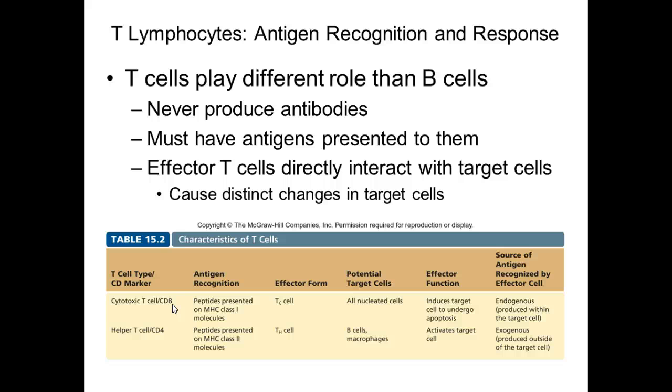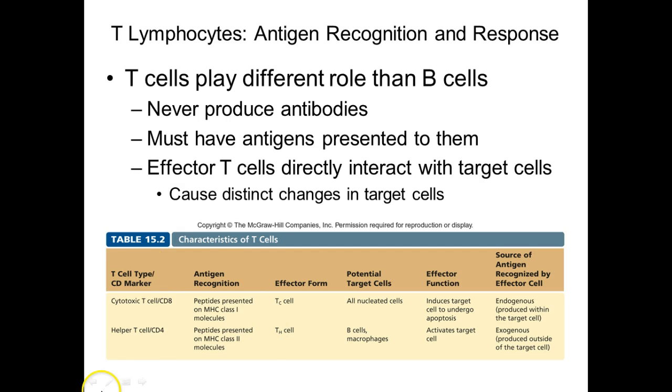And I think I gave you guys my clue for remembering them. CD4, I remember 4 for 4H, right? So 4 is the helper T cells, and CD8, the number 8 almost sounds like eat, and cytotoxic T cells will literally eat or destroy other cells. A lot of times they're abbreviated to T with a subscript C for cytotoxic, and then H for helper.